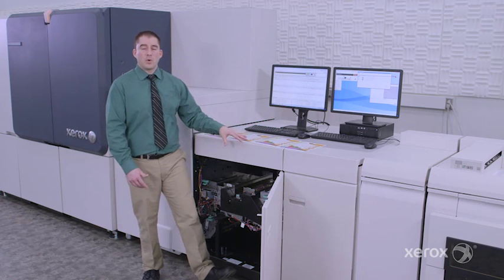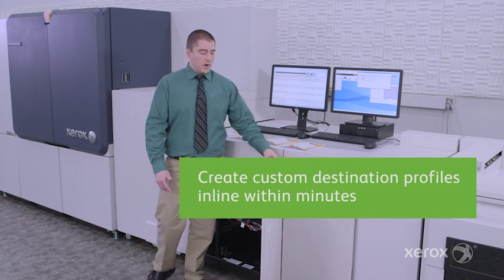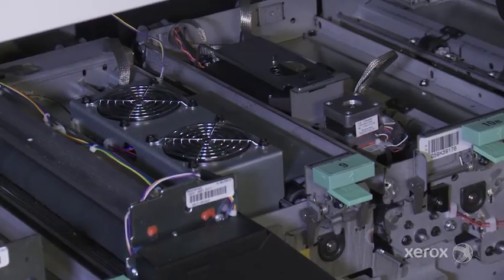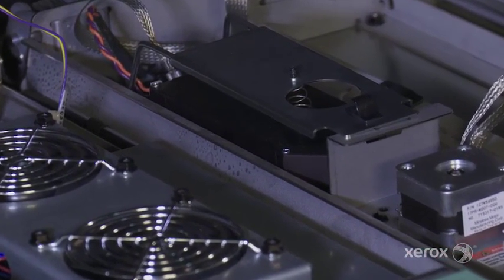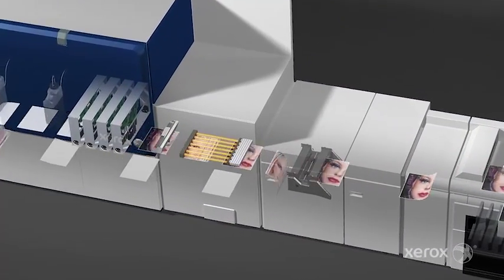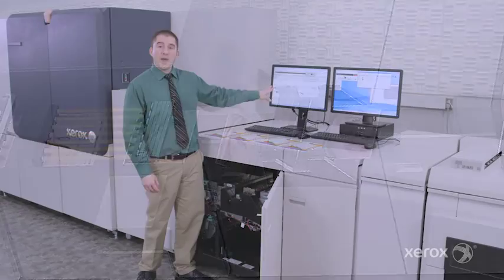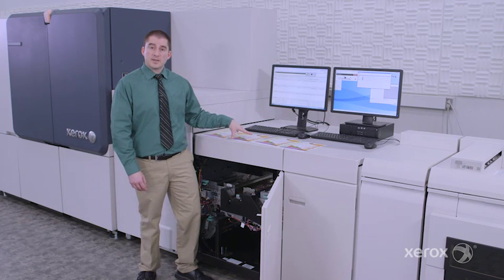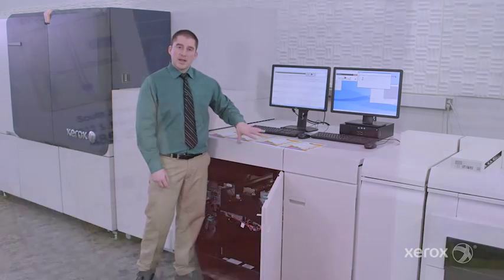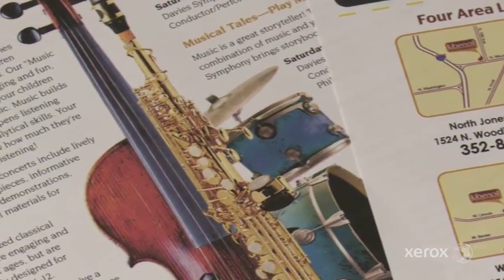We know that these eight profiles won't cover every paper type — there's lots of paper out there. You may have a recycled paper or maybe canary yellow, where your reds don't look red anymore, they look a little orange, and you don't like the profiles in FreeFlow. It's not a problem, because we're reusing the inline spectrophotometer from iGen. It's a very easy process: just load your paper in the feeders, tell the machine what paper you have, and run a routine that takes about five minutes. It will make you a brand new profile, load it back onto FreeFlow, and you can do your proofing and ink estimation with that new profile. Full automation, high level of simplicity — you do not have to be a color expert to get the cost or quality on Brenva.